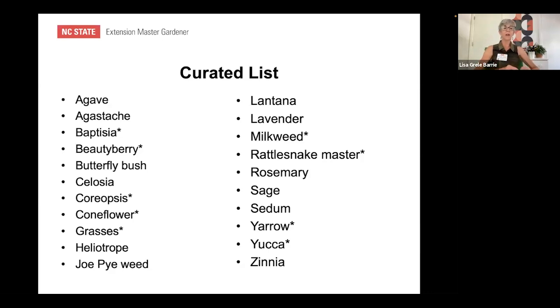A beautiful, beautiful plant that is actually the annual plant of the year as classified by the National Gardening Bureau. Really stunning annual, great for bouquets. Coreopsis, of course, the coneflowers, which would include both your rudbeckias and your echinaceas, all kinds of beautiful grasses. Heliotrope, Joe Pye weed, can be very, very aggressive, but there are clumping varieties and they're just beautiful and hardy.